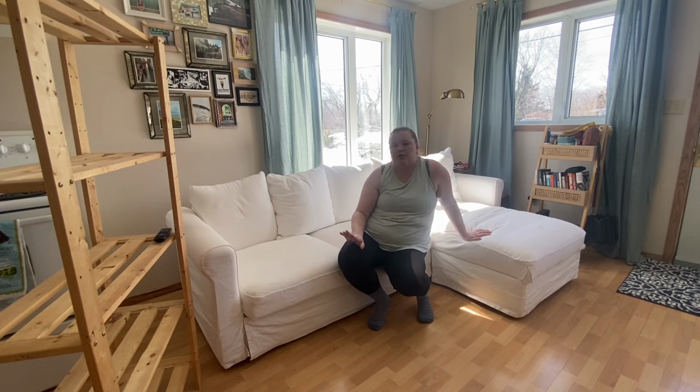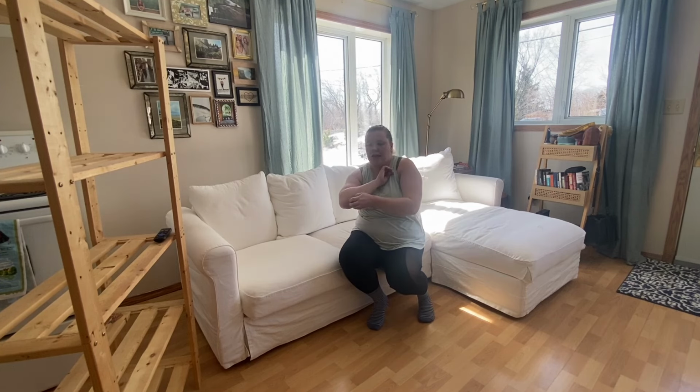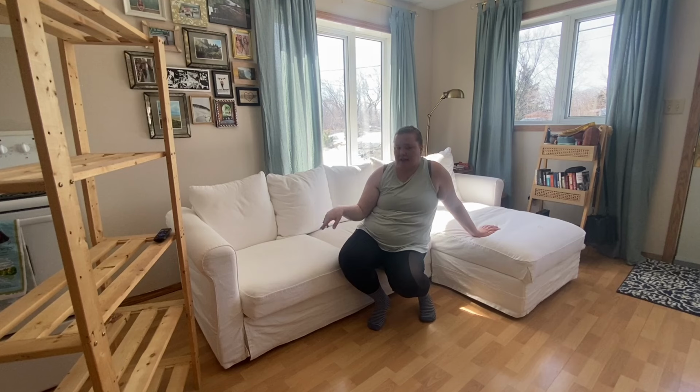We're not going to be doing much rearranging or redecorating. This is kind of the only layout that really works in this space. The bookshelf has to go between the couch and the stove. A, it stops stuff from splattering onto my white couch when I'm cooking. It also prevents the cat from being able to jump, he can't jump very high anymore because he's old. So he can't physically jump onto the counter by himself, but he can very easily jump from the sofa arm to the stove. So it stops him from being able to get onto the counters.